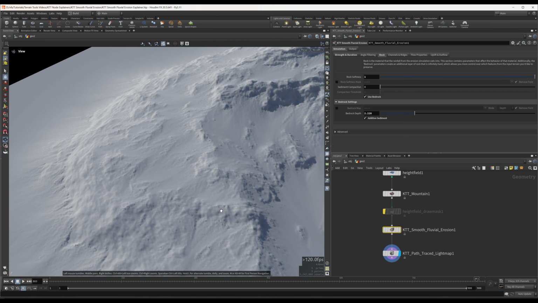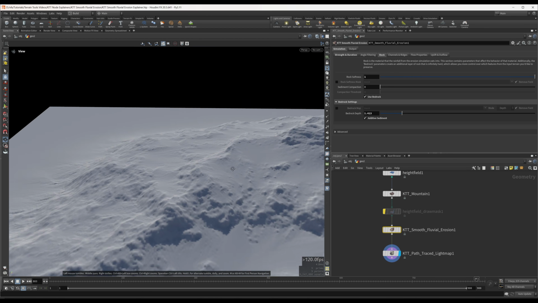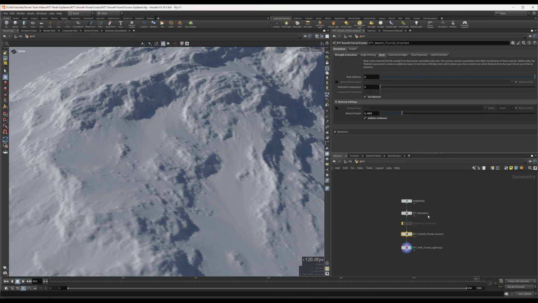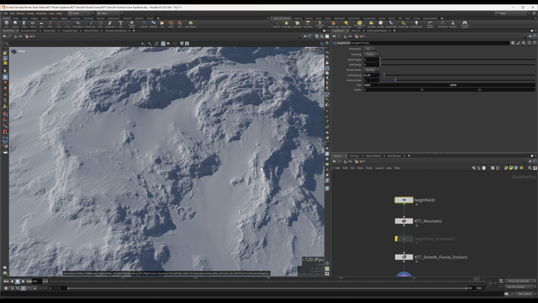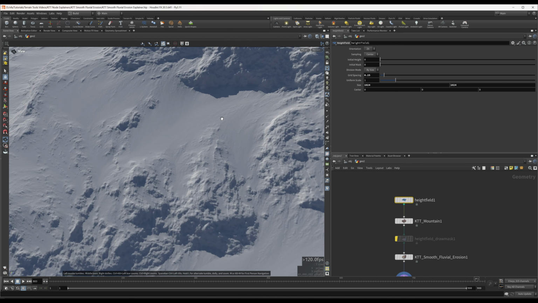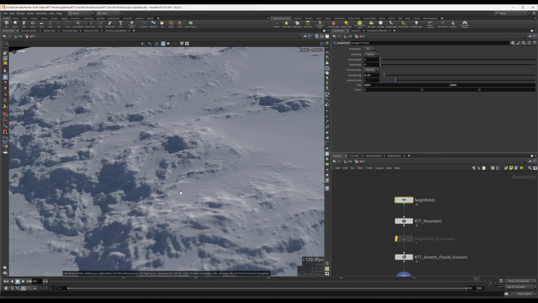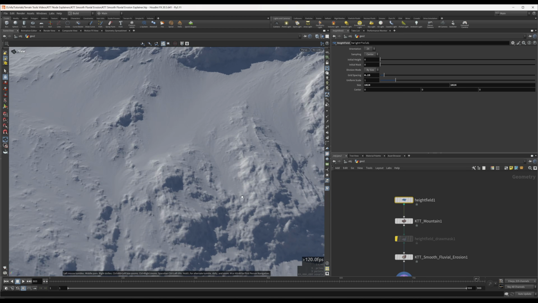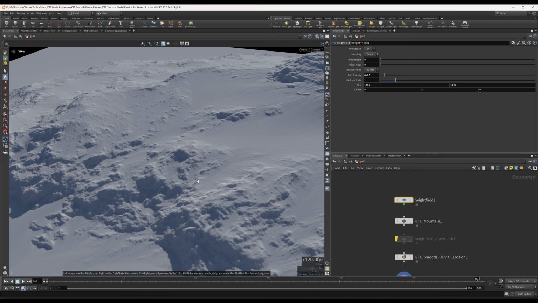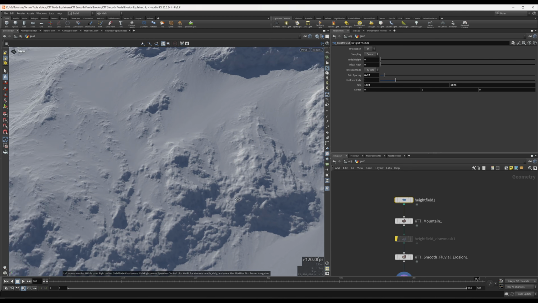And as you can see, it's a really interesting way to craft details and preserve them through the erosion, because the erosion works its way around them in a very realistic way. If I change the grid spacing to be lower, which creates a higher res terrain, you'll see this a little bit more clearly. So the erosion's flowing over these details, and then it gets caught in these little crevices, and it gets stopped by this little ridge here, and then everything beyond that is just the rock and such.